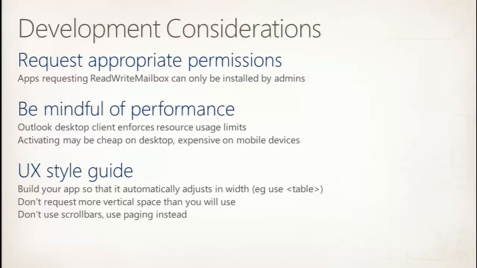And the final point about UX styles is that please don't use scroll bars. Please use paging instead. Scroll bars make a very weird experience, and in some cases, we might have an automatic Outlook Web App or Outlook scroll bar already there, so you'll just have a double scroll bar, and this will just look very, very awkward to the user, and it's just not the experience that we want to deliver.